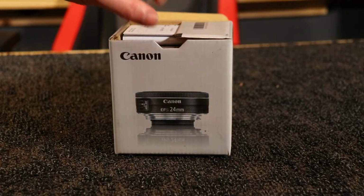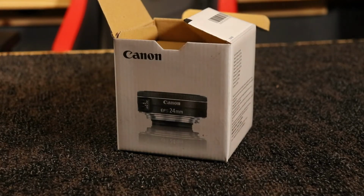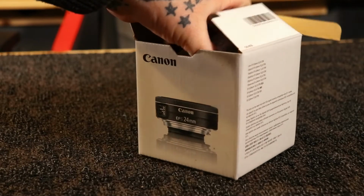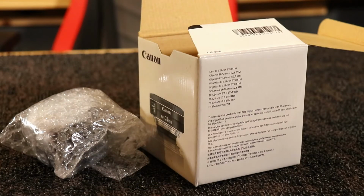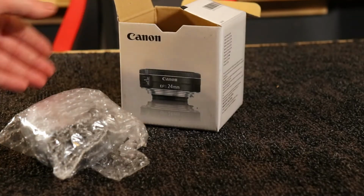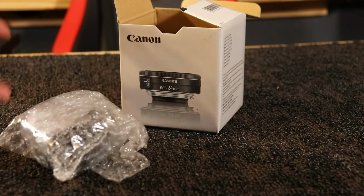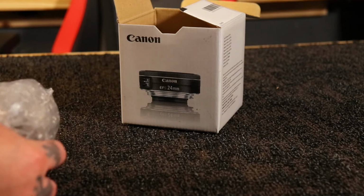So let's go ahead and take a look at this. In the box, you get your warranty and your instructions. We set that to the side. You can look over those if you get one of these lenses. You can buy these lenses used, but they're like over $100. New, 130. Sometimes you can find them on sale, so I recommend getting new, but if you can find them used in really good shape, I would not hesitate to buy one used, 50, 60 bucks, if you're looking to save some money.